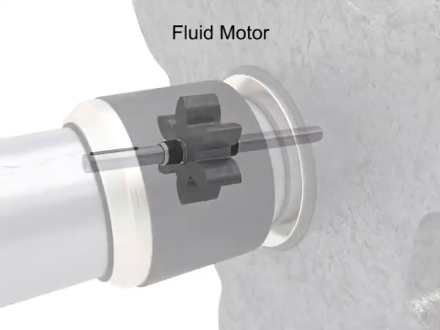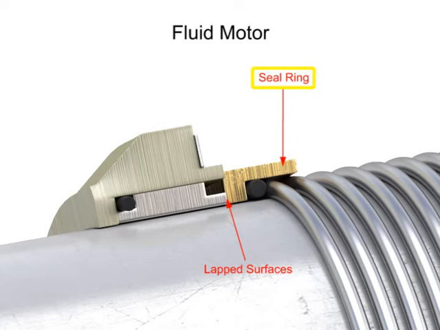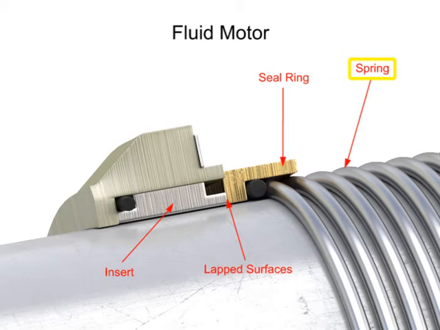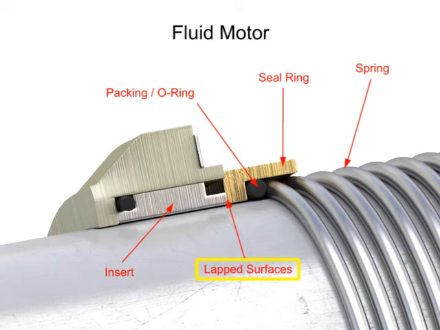Finally, high-pressure shaft seals are utilized to minimize the consequences of high-pressure fluid exposure. These are mechanical seals in which two lapped surfaces run against each other to seal the shaft. A rotating surface called a seal ring, typically made out of bronze or graphite, is pressed against a stationary surface called an insert, which is typically made out of steel. A spring ensures that the seal ring presses tightly against the insert. A packing or O-ring ensures there is no leakage between the spring and seal ring. Internal hydraulic pressure ensures the two surfaces are held in tight contact, but even this method is not leak-tight, and weepage is a common occurrence. Additionally, the lapped surfaces are sensitive to contaminants in the oil, which are abrasive and cause leakage to increase.